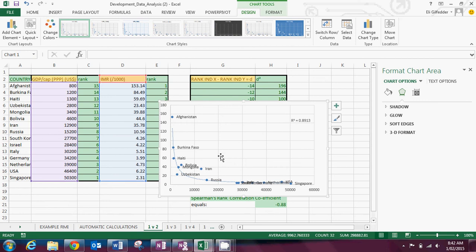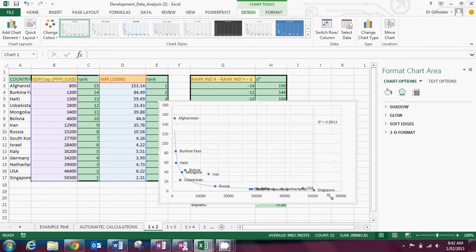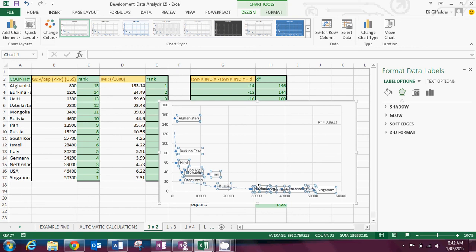Okay. Once you've done that, we'll talk more in class, but essentially you're going to need to put it into your Word document and increase the size. Because these are on top of one another, you're going to want to start to drag them out, particularly the name tags. So you're going to want to pick the name tags up and drag them out a little bit, otherwise you have no idea which country is related to which. And you can do this a lot better now. I'm just doing this very quickly because it's a tutorial and I don't want it to last very long. So once you've seen where they actually come from, you can modify them.